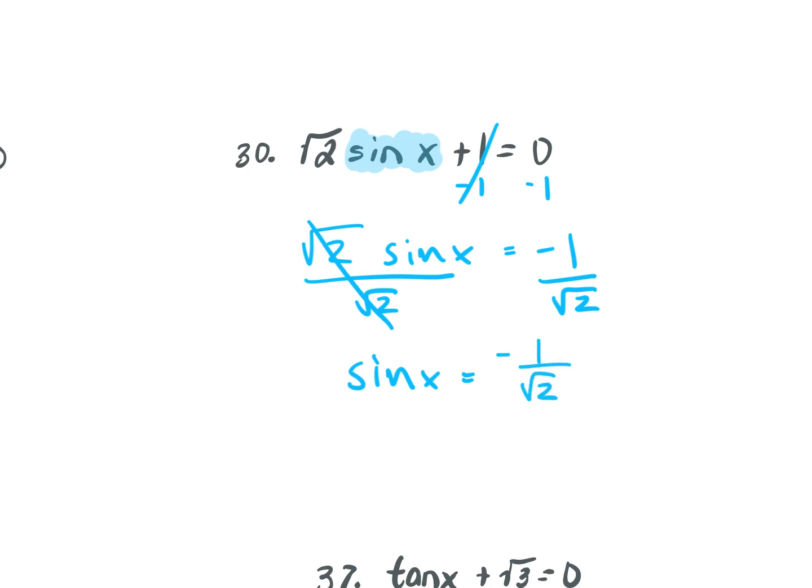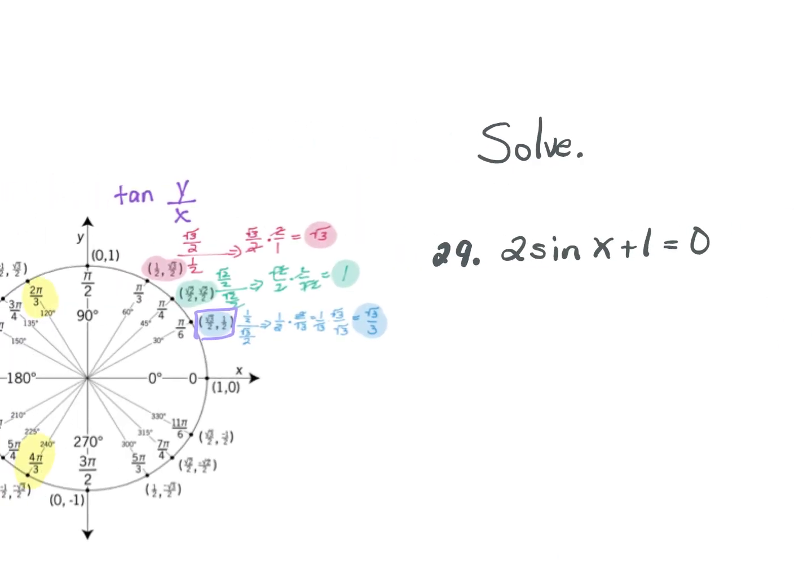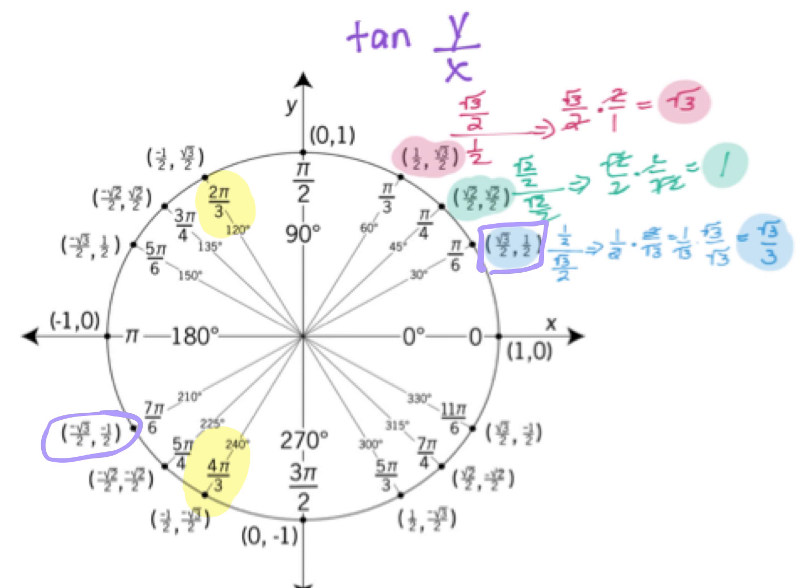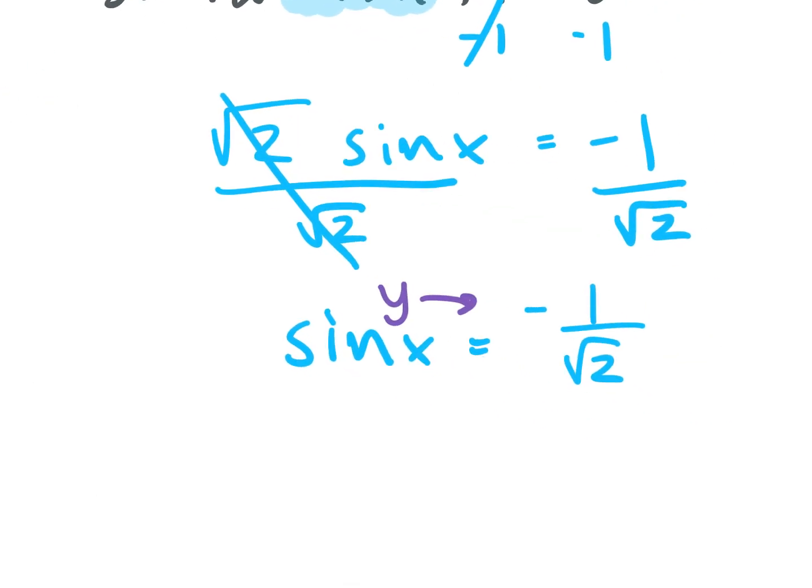Now there were some questions like this on the homework, where if we look at our unit circle, sine tells us to look at what? The y. Do we have any y values on the unit circle that are negative 1 over square root 2? No, but we have something similar to it. What's similar to that? What else here has a square root 2? 45 degrees. It looks kind of the same, but it's a little bit different. It has the square root 2 over 2. On the unit circle, it's rationalized.